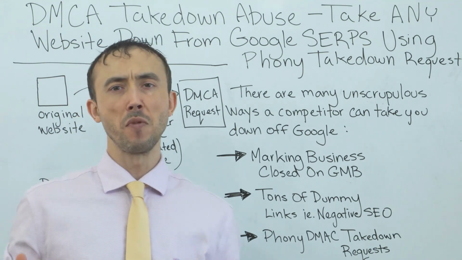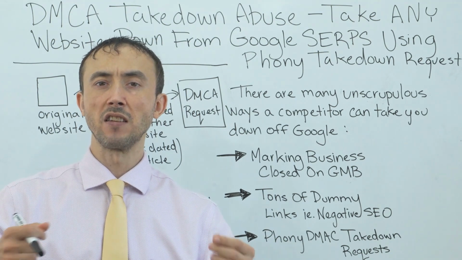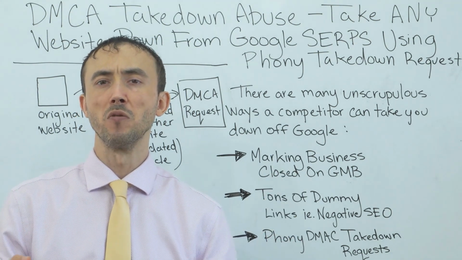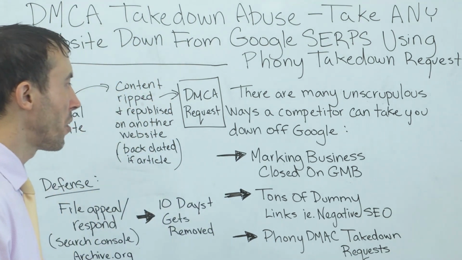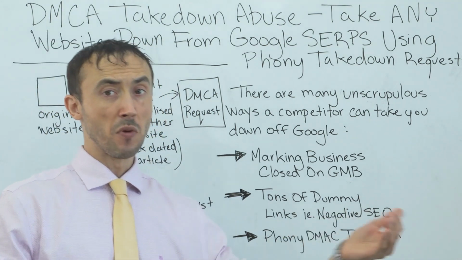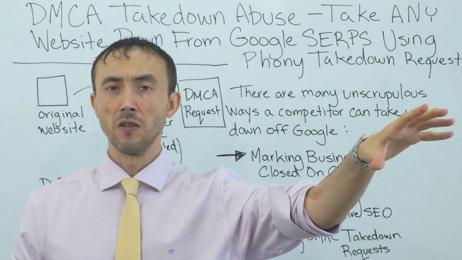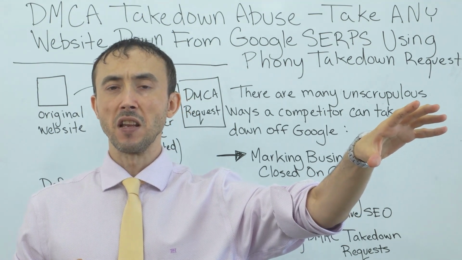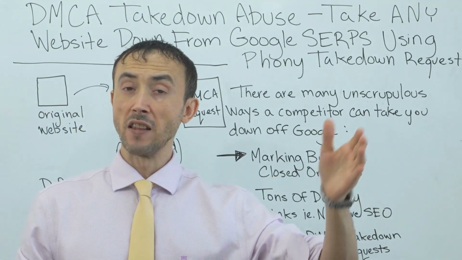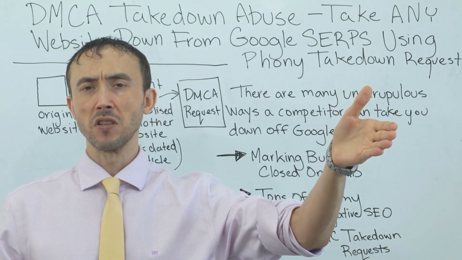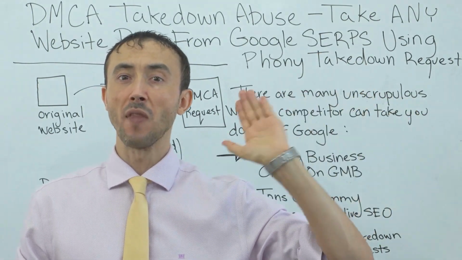All I know is all the big websites have this request form where you can file that DMCA request to get the copyrighted material taken down if you can prove that you're the legitimate owner of that content. So with that said, again, someone can do this to you, and they can do it to you on Google. They can contact Google through the contact form that's available for anybody to report copyrighted material being on Google. And then Google, by law or through these standards that were set up, has to take it down. It's not a matter of, maybe they'll decide to take it down, maybe they won't. They have to take it down.